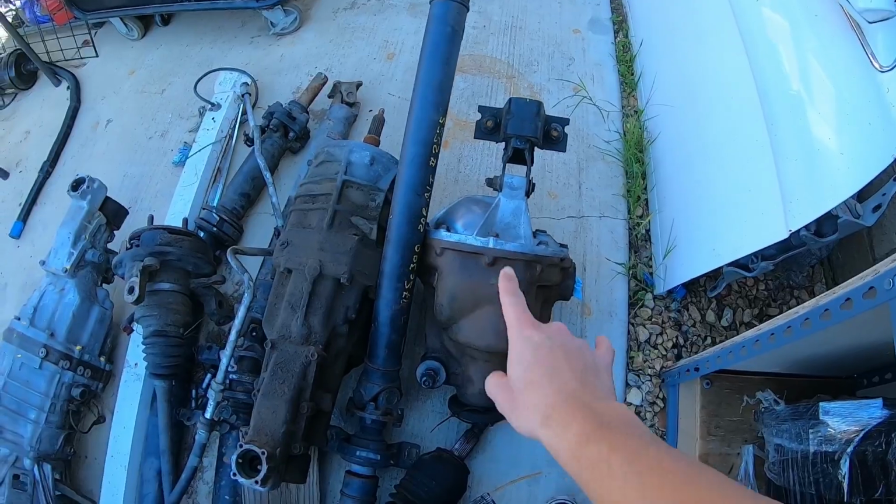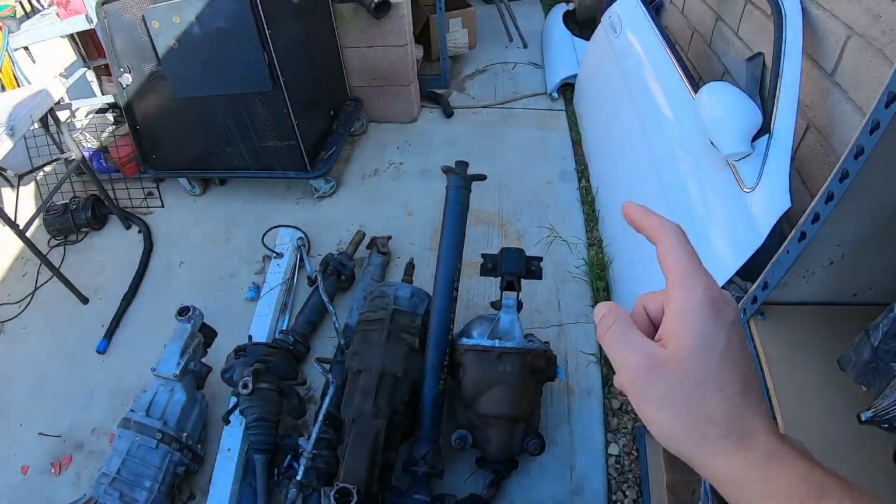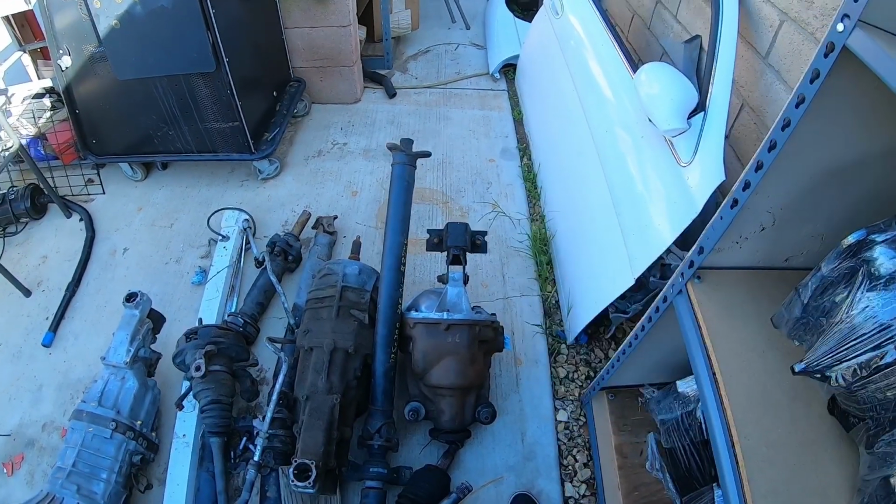Alright guys, we are here at Zach's house, so first thing I'm going to do is grab this diff, put it over there in the sunlight, get it open, clean it out, get it prepped for Ethan to weld it. So let's get started.